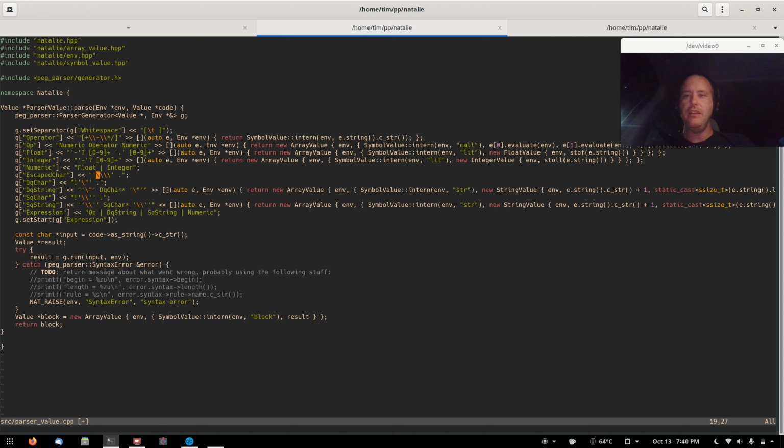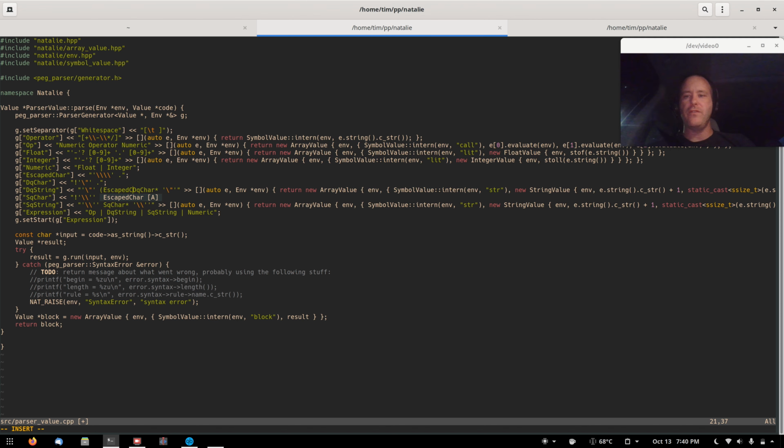So I think we need to send 4, because for the C string, the 4 becomes 2, and then once it gets to the library, the 2 become 1, I think, hopefully. So an escaped character is a backslash followed by anything. And I believe we want to put that here.